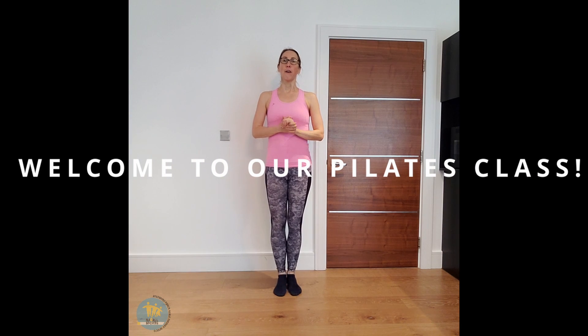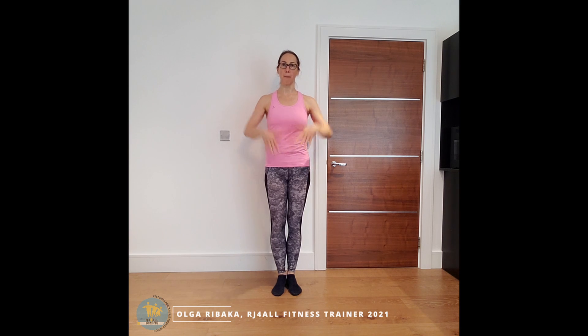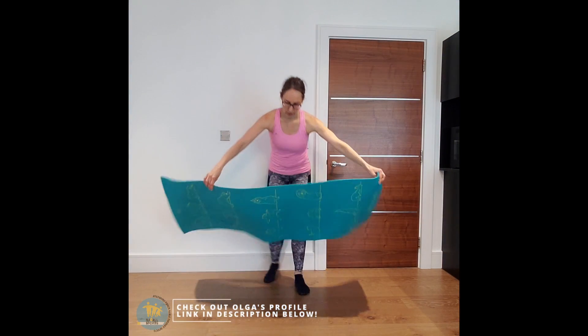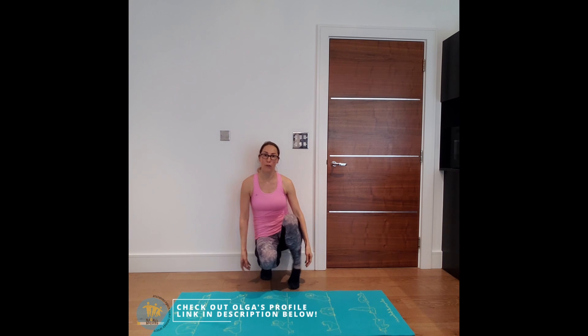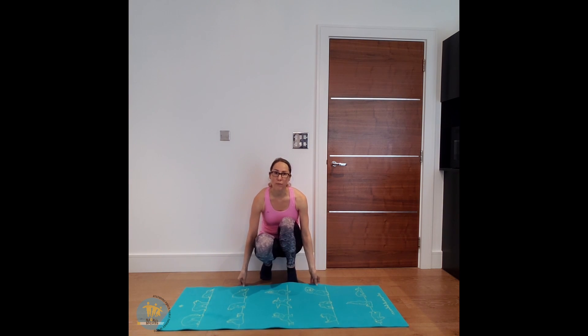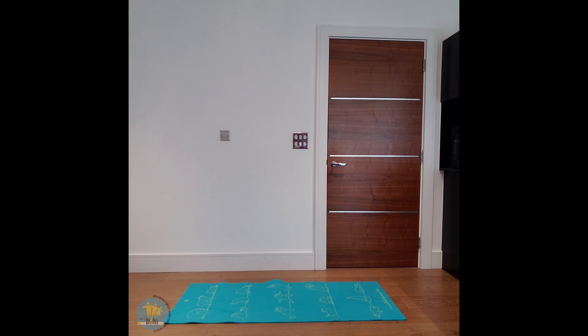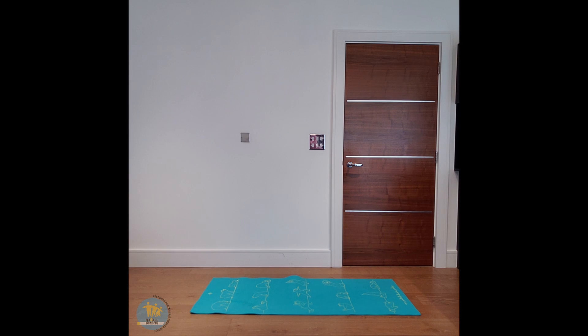Hi everyone, we are going to start with the basics of Pilates. As I always say, when you start with the basics you're going through the body, but the most important thing is to set up your back and your body in a correct position. For this class we need a mat — if you have a mat place it on the floor; if not, make sure you have something soft. Make sure you have your water available on the side, taking little sips so you don't feel any cramps in the stomach.